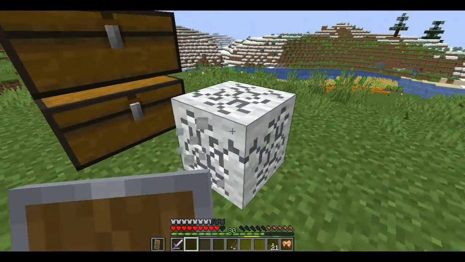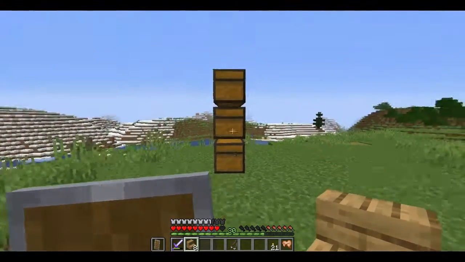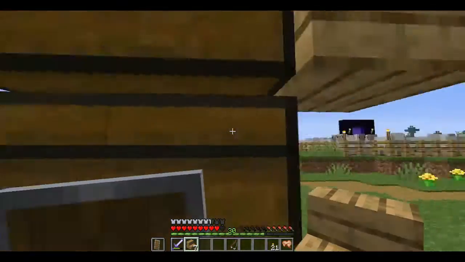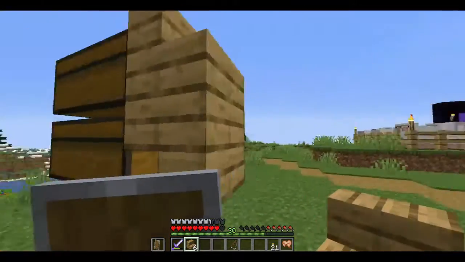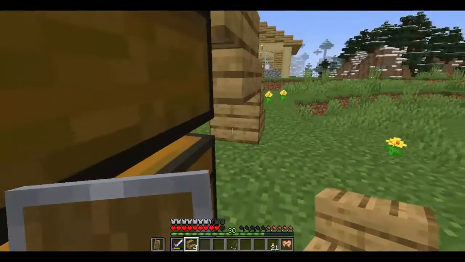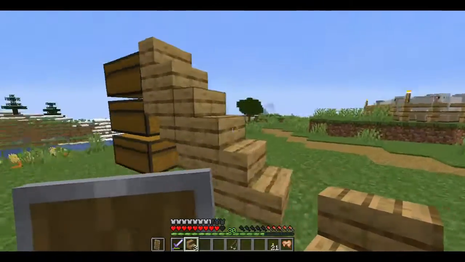Okay, there you go. And then what we're going to do is I'm actually going to put stairs here. And then I'm going to put stairs upside down here. Stairs here. Stairs here, and then go behind there and put stairs upside down. So it looks like that. It gives it a nice, neat look.